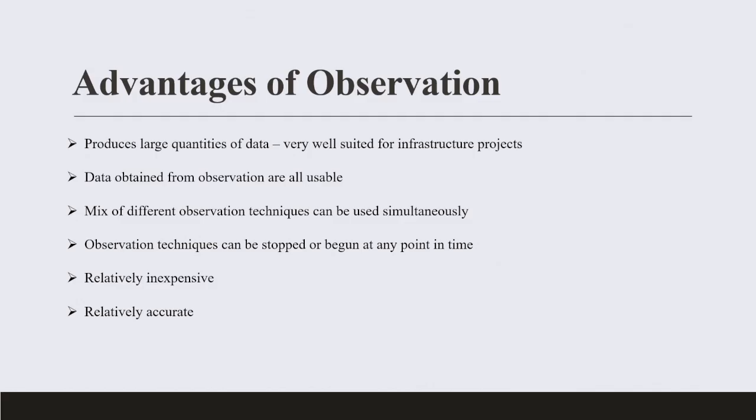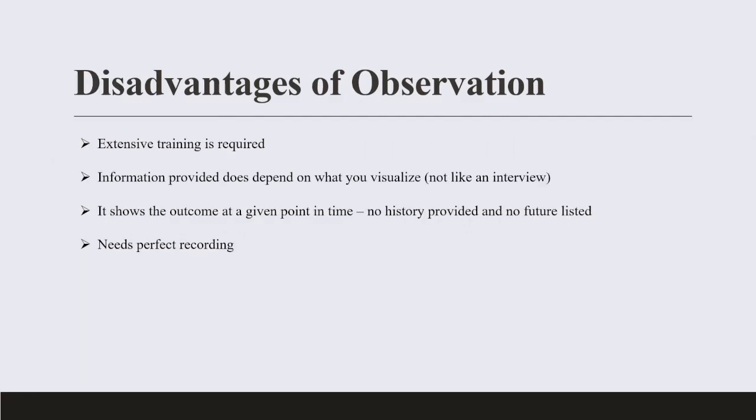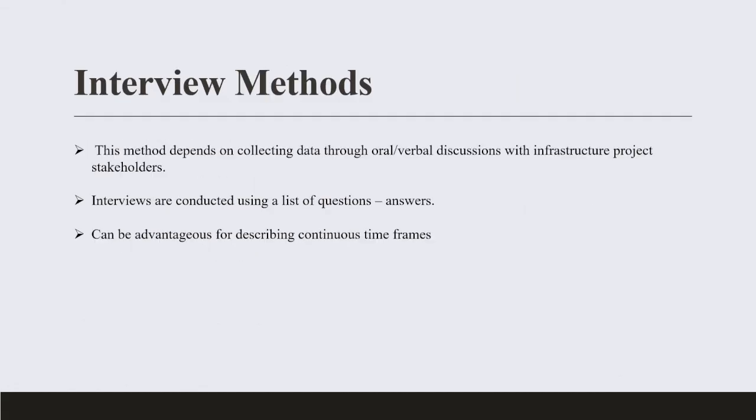I'm listing here advantages of observations. It's always accurate, it's inexpensive, could happen simultaneously, real time, data are always usable. The disadvantages, you have to be very well trained on what you are doing. And the amount of data could vary, so you have to have very good method of recording.